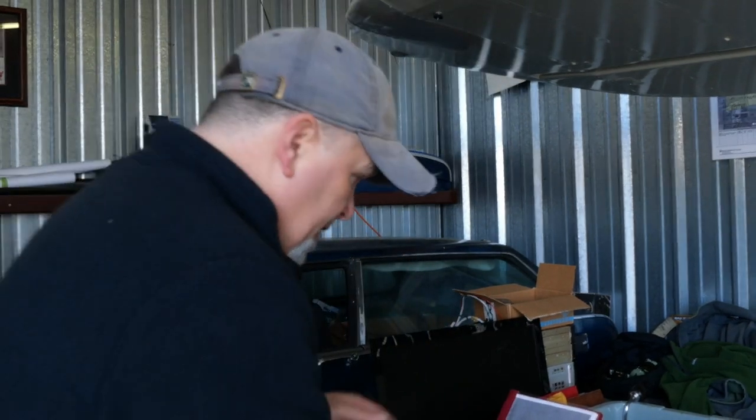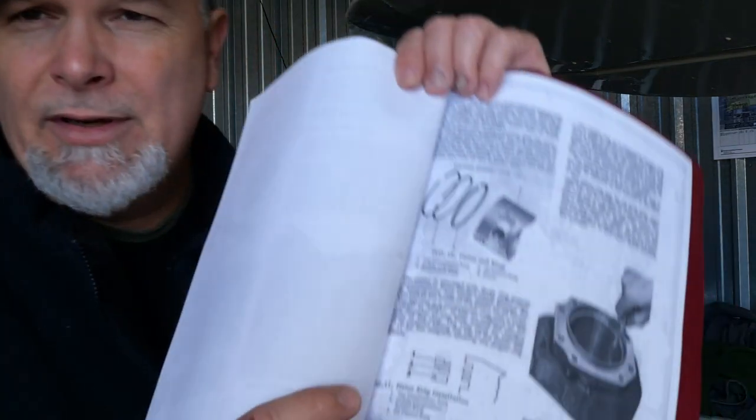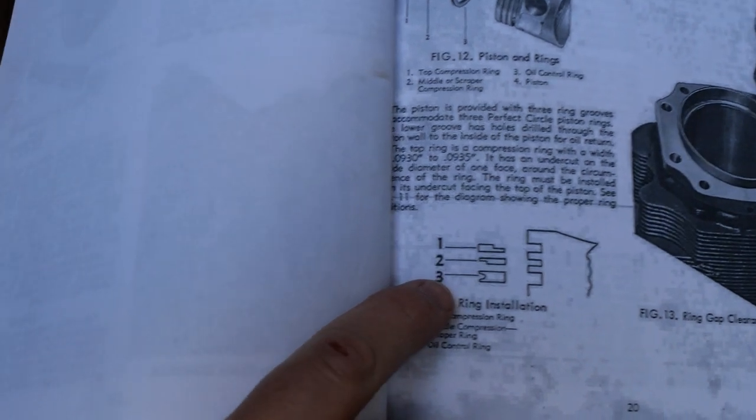Now, these two have to be installed in a particular orientation because the edges of them very minutely, I mean, you can't even detect it practically with the eye, have to be in a certain orientation. And in the Franklin service manual, it will show you those ring configurations right here.